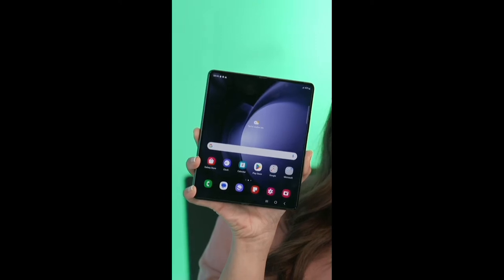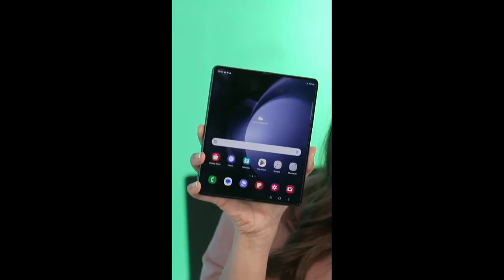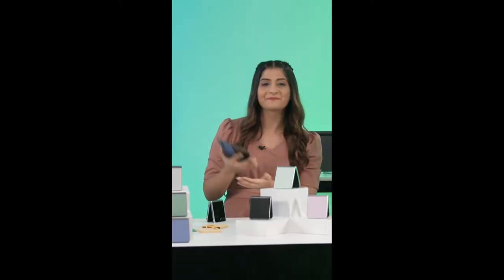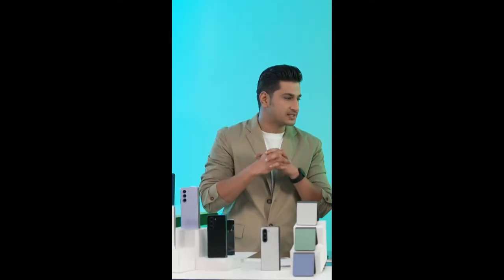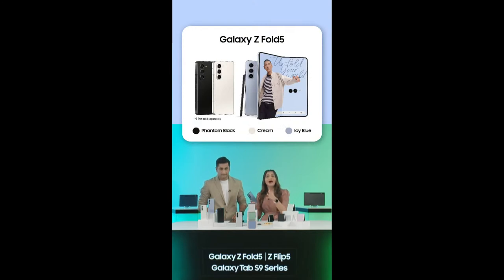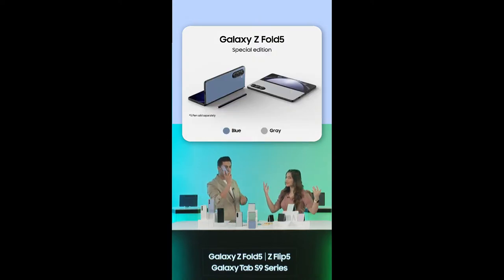Should we give the colors another spin? Let's dive in once again into the world of Samsung's special edition colors. The Galaxy Z Fold 5 offers icy blue, cream, and phantom black. Not just that, there's also a special edition blue-gray for extra style as well. Tell me which one do you like better — do you like the blue better or the gray better?